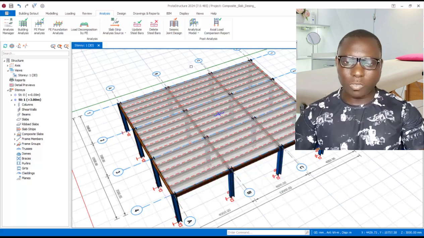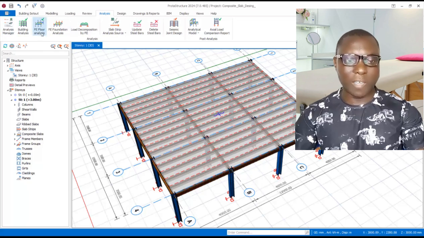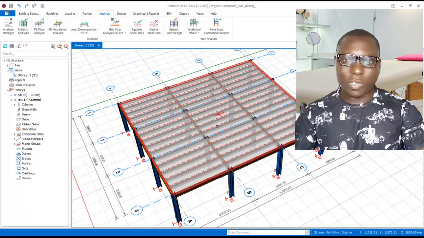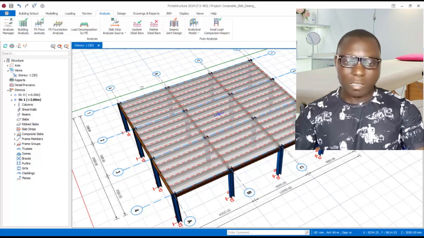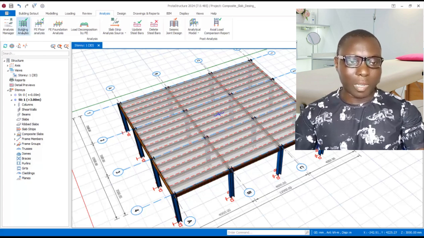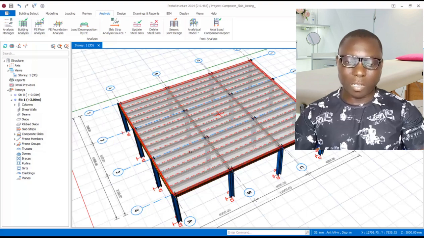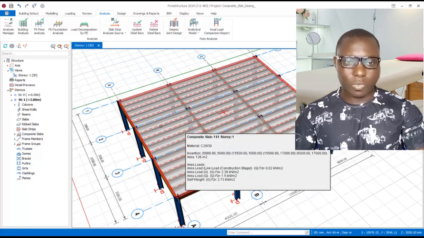And then I want to let you know, if you check here, once you run a building analysis on the composite floor, you can see FE analysis has been run successfully. So if you don't have this FE analysis run, you may not be able to design this successfully. And this you are not going to do separately, but you are going to do it while you are carrying out your major or the static analysis. The finite element analysis will also be carried out alongside. Take note.